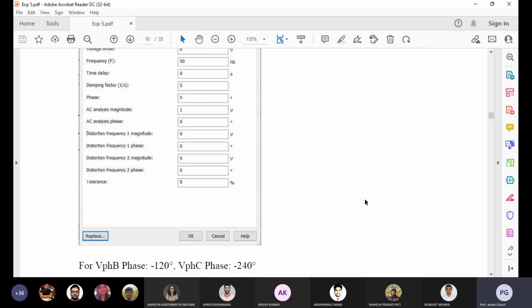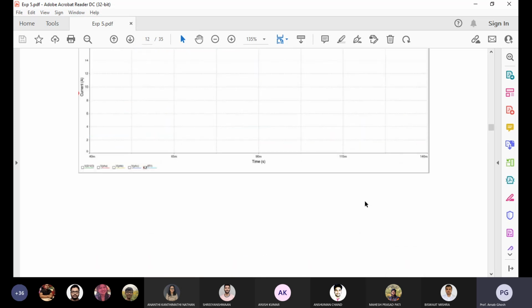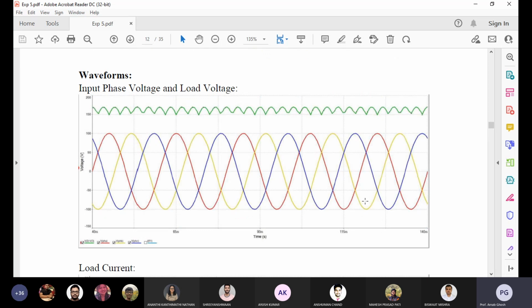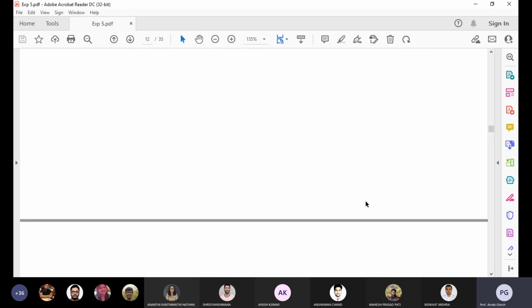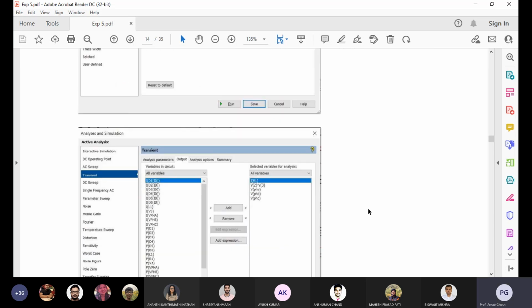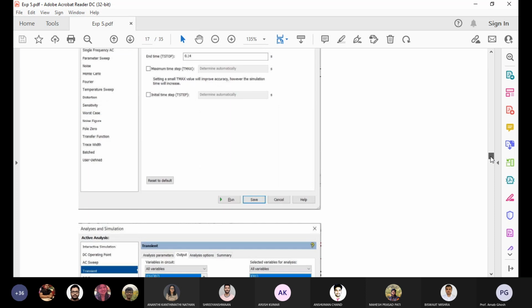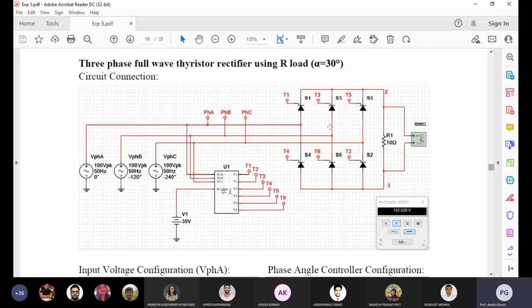Now we are going for the controlled one, with variations of the firing pulse, and the same type of observation you can see. Now we can go for full control. Here thyristors are there, and you can see the pulse train given.